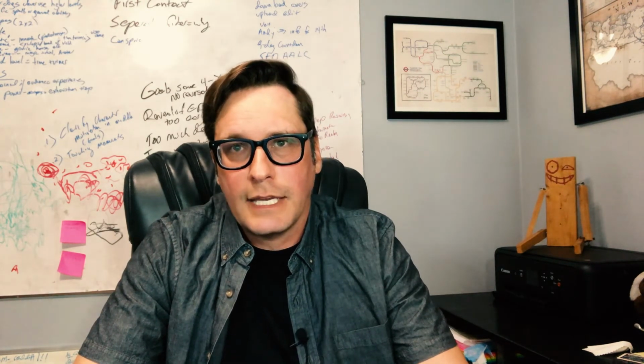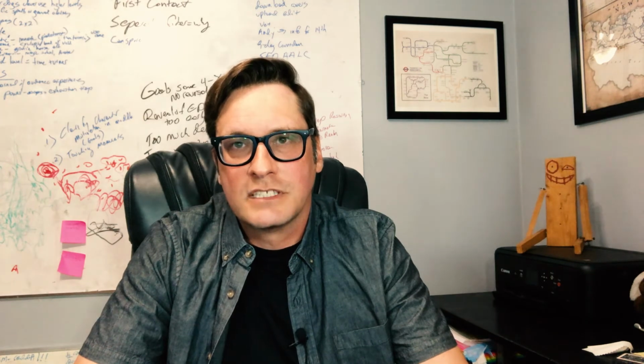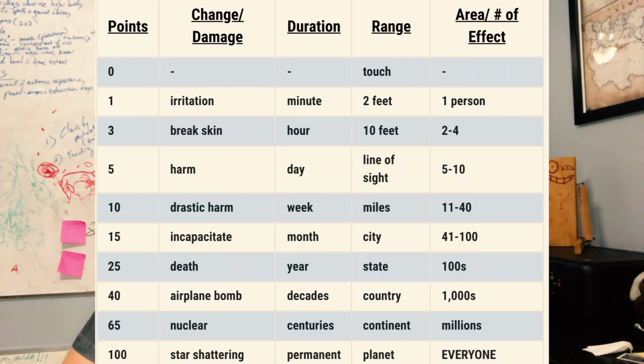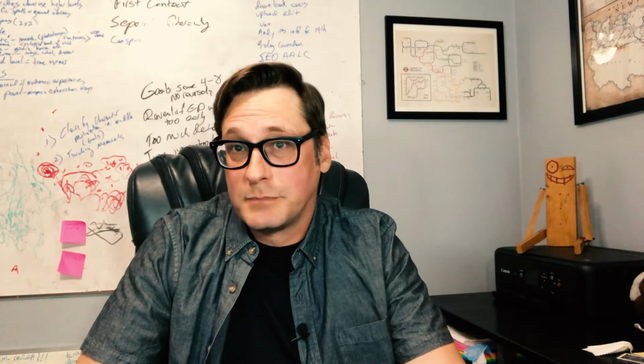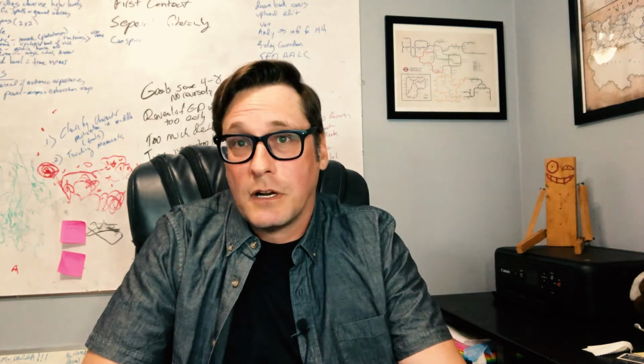The first one's going to be the chaos magic, and we're going to do specific spells for it. Bringing up the old scale that we had last time, we realized we can make a spell that is basically the evil eye, which is you can cause an irritation on someone, which is a 1-point ability when it comes to change and damage, to one person, again 1 point, within line of sight, 5 points, that lasts for a week. That's 10 points. This is a 17 level point spell. Could be powerful, could be not, depending on how many pools we're giving them.